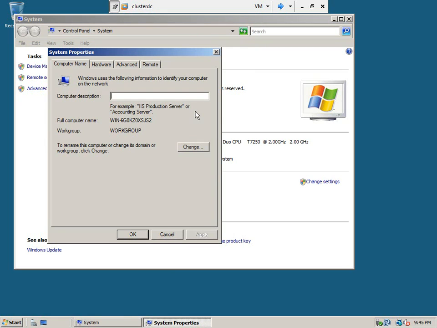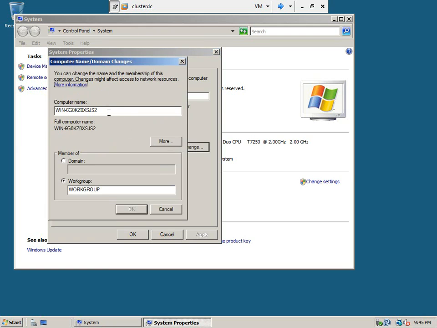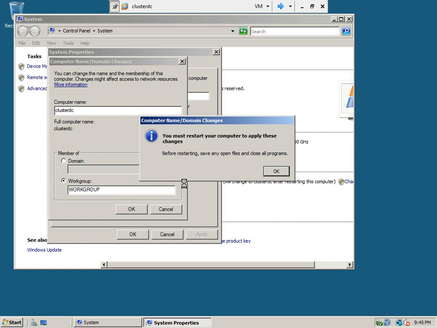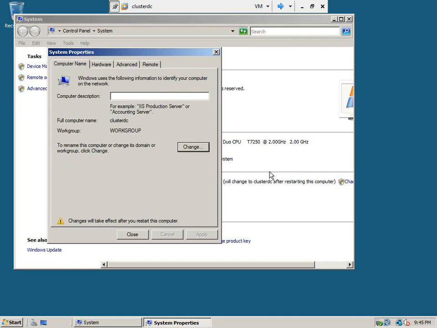I will name it cluster DC, same as the virtual machine name from VMware. And it says we need to restart the computer. Okay, go ahead and restart the computer.